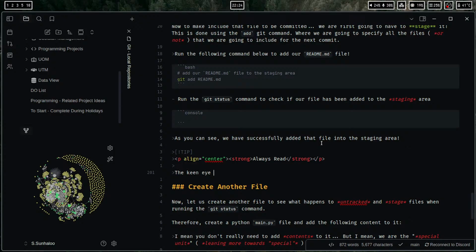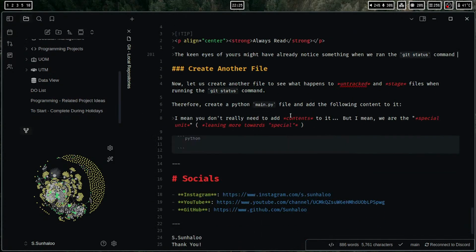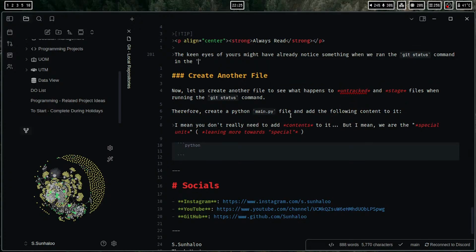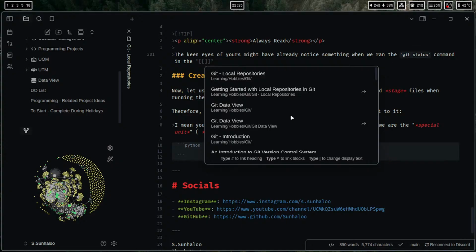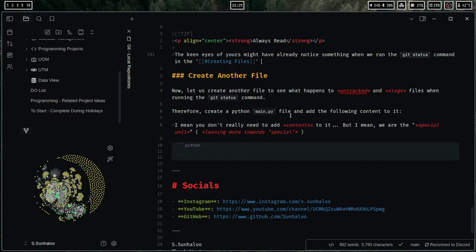The keen eyes of yours might have noticed something when we run the git status command, in the untracked files section of this file.